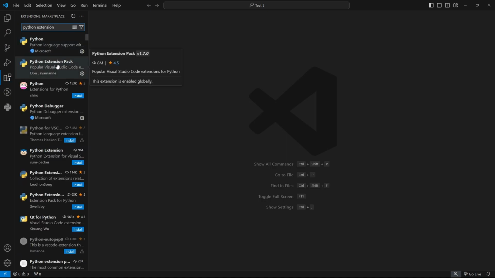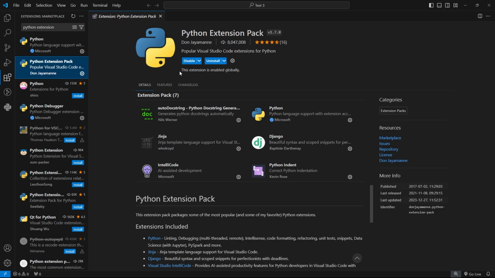Here you can find the Python extension pack, and currently for me it says disable, but here you will see an install button. Just click on install and it will install the extension pack for you.